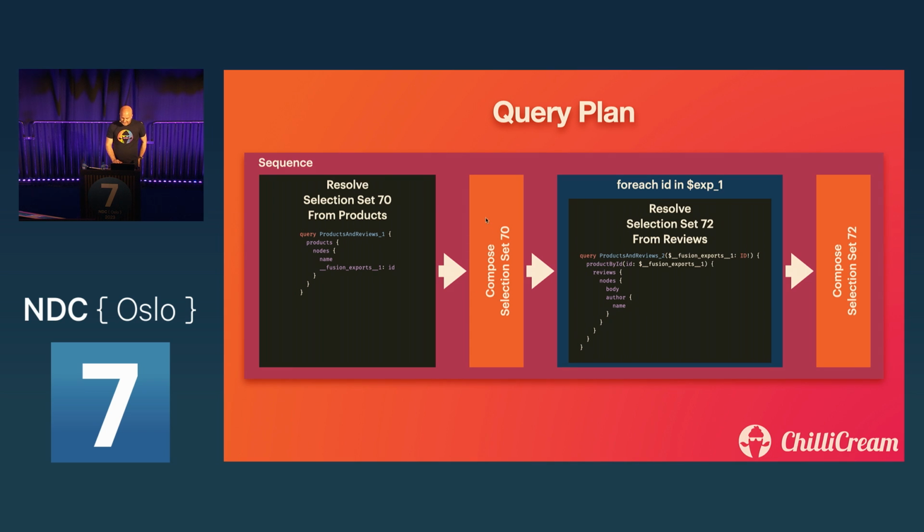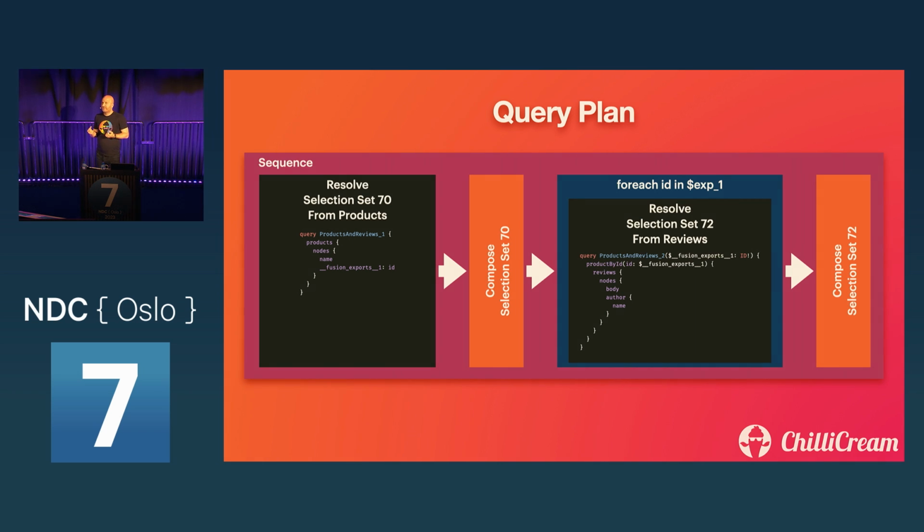I can compose that, and then I expose here internally the ID, because this ID I need. And then for each of the products that I fetch here, I fetch that from the subgraph. And when you look at that, you can see, okay, that is not performant, because we are now going for each of the items in my products list and fetching something from a subgraph, which would be slow.